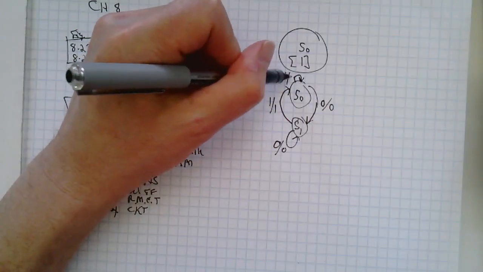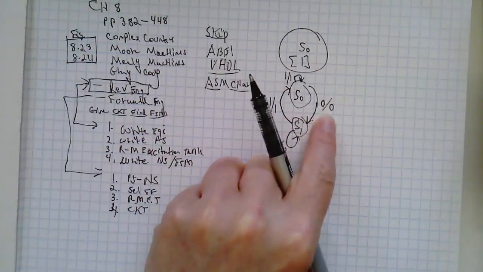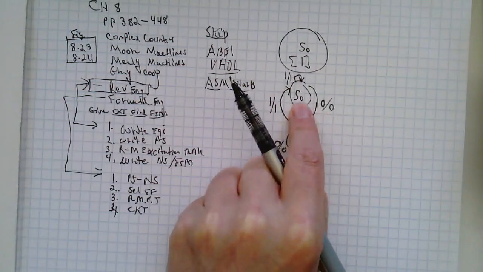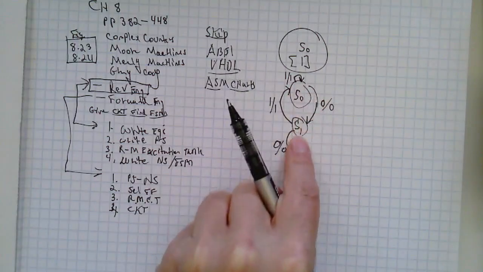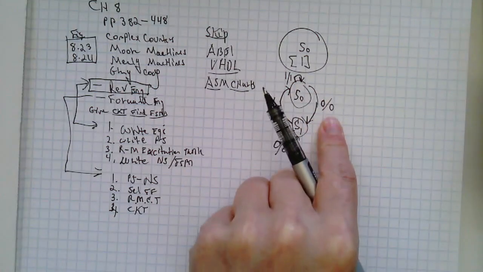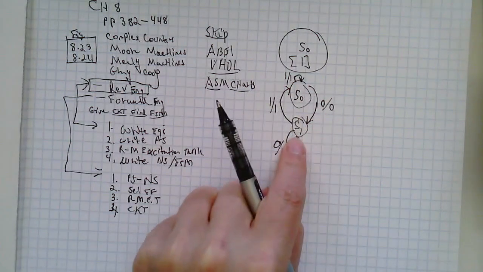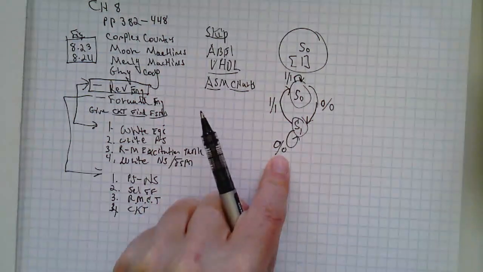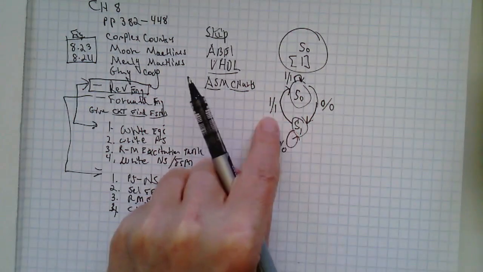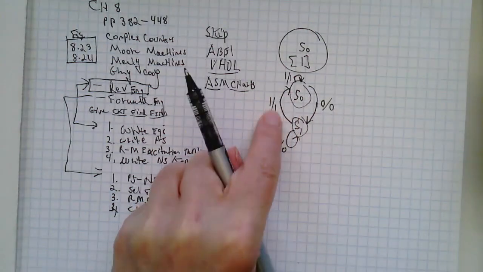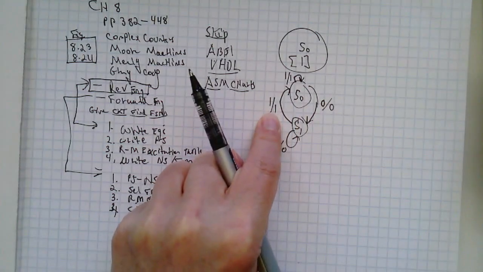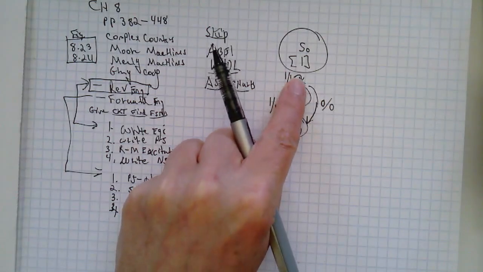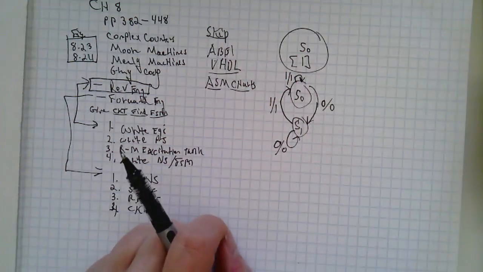inputs and outputs are written in this fashion. It says if the input is 0 and you're in state 0, not only do you transition to state 1, but during that period of time your output is 0. If you're in state 1 and you get a 0, you stay in state 1 and your output is 0. If you're in state 1 and you get a 1, you transition to state 0 and at the same time you output a 1. And if you're in state 0 and you get a 1, you stay in state 0 and output a 1 each time. So this is a different machine.